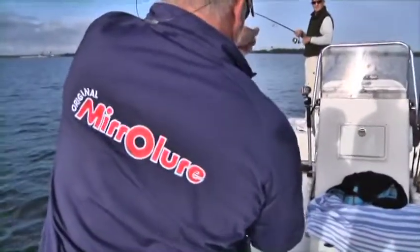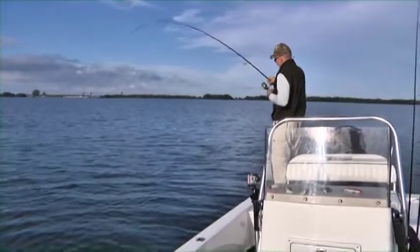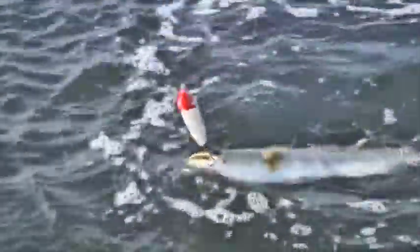Beautiful. Certainly would be large enough to take home. Pretty good one too, Bill. Double header on the trout. See, all these are keeper trout. This one may be. While you're down there, got some slime on your hands. I'll be glad to assist. Look at that red and white. That's beautiful, beautiful color right there. Gold color on that trout. Red and white on the lure. Old timers called it the woodpecker. That's it.